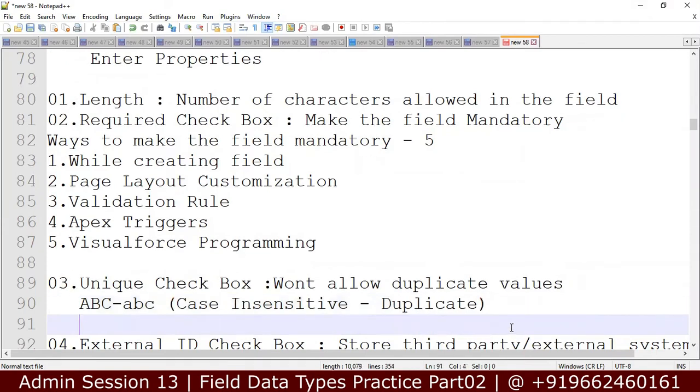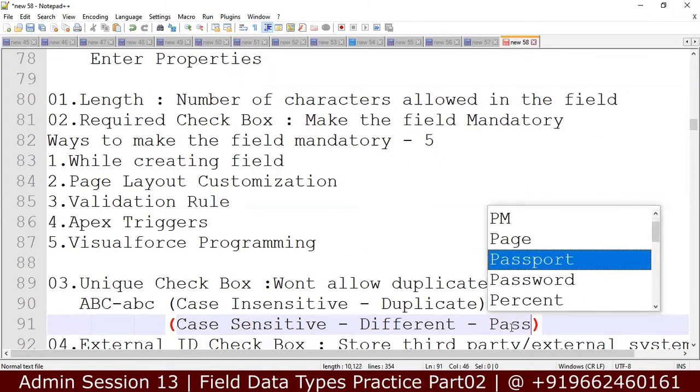Case sensitive means different. For a password, we use it. Example.